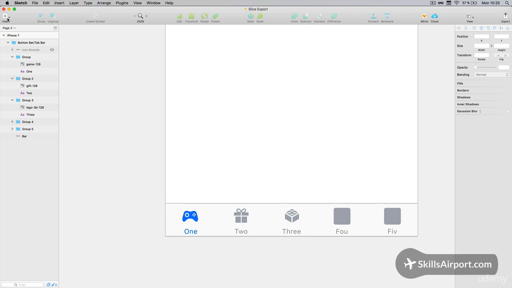So we can go to Insert, and here we have the slice, or we can use the shortcut S. When we insert the slice, we are just basically drawing a square. And for example, here you see that it changes from a cross to a knife, because we are over a layer and it's already telling us that we are slicing something.